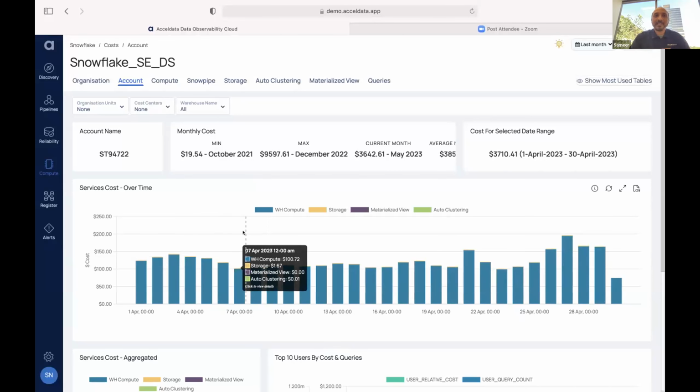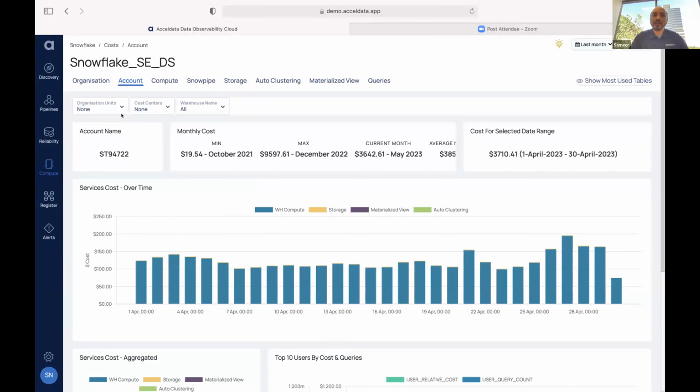In a way, it also provides you the capability to look at the insights and all the recommendations only for a certain organization. You don't have to look at the entire platform.